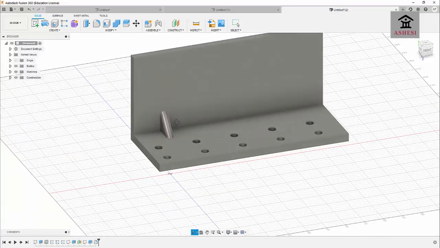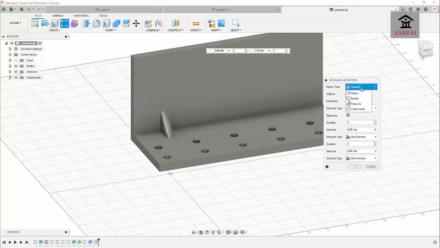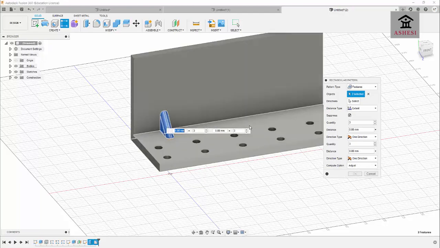So I want to show you how you can repeat this same feature we have created using the rectangular pattern. So I'll click on the rectangular pattern once more. And then what features do I want to replicate? I'll click on this guy. And then how many times do I want it? I want it 4 times.